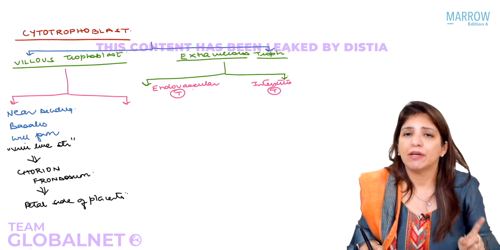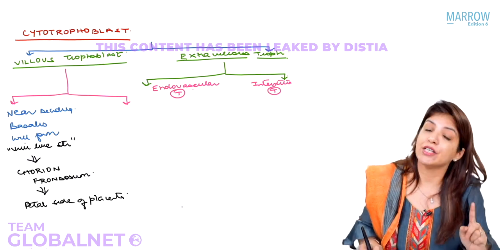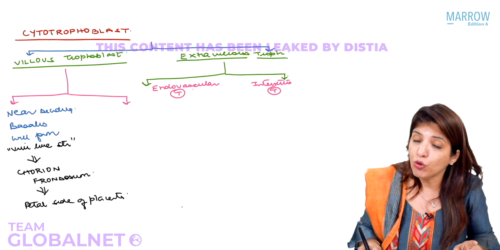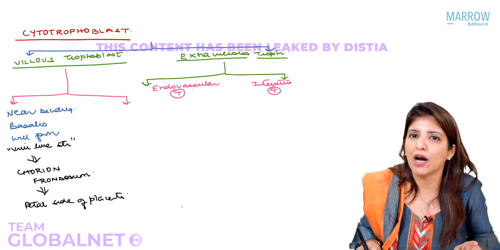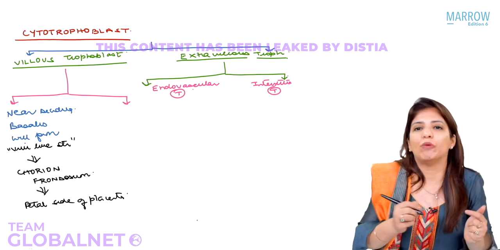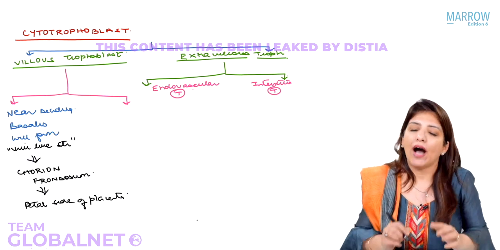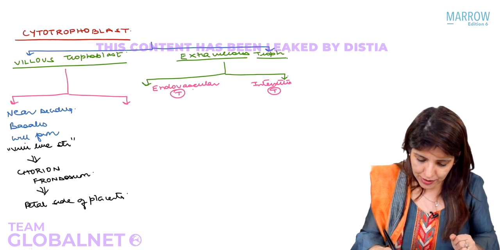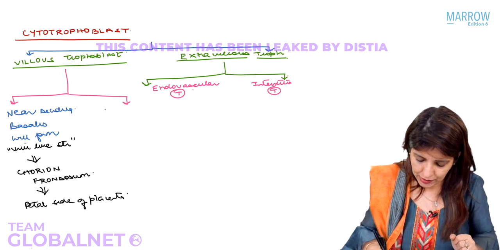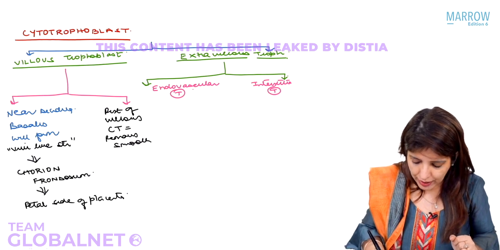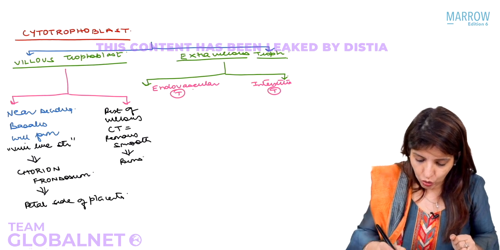So let's quickly recap. The maternal side of the placenta is formed by decidua basalis. The fetal side of the placenta is formed by chorion frondosum. If chorion frondosum is not given in the options, what are you going to mark? Cytotrophoblast. If cytotrophoblast is not given in the options, what are you going to mark? Trophoblast. Right? In that order. Now, that is what happens near the decidua basalis. The rest of the villus cytotrophoblast remains smooth, right? And it forms chorion laeve.